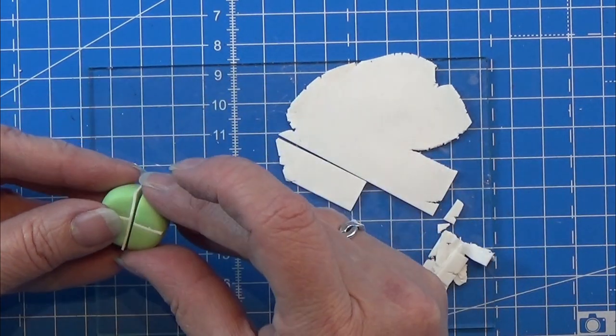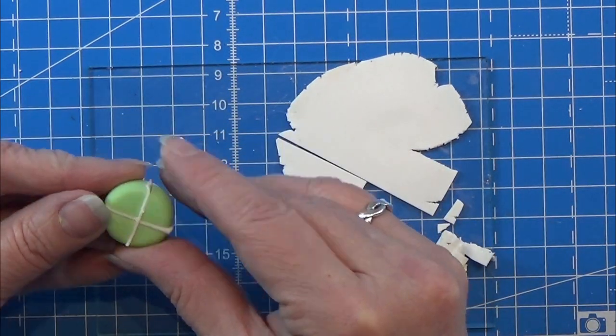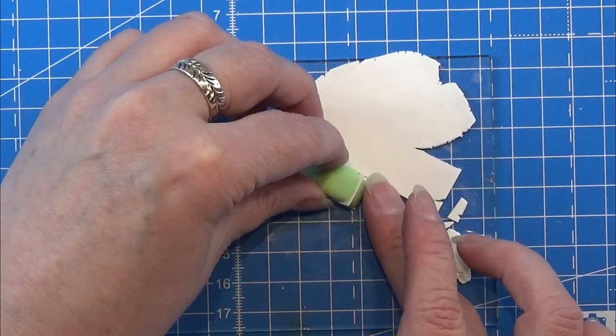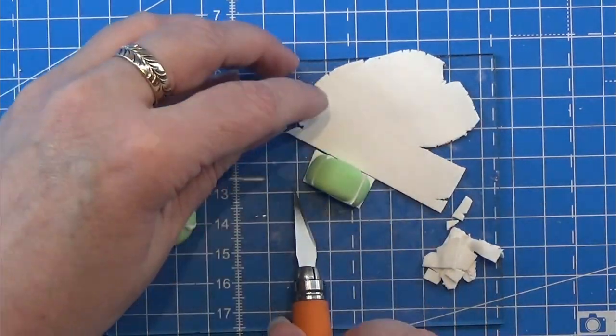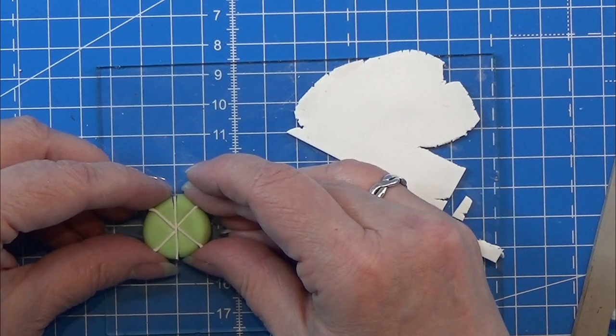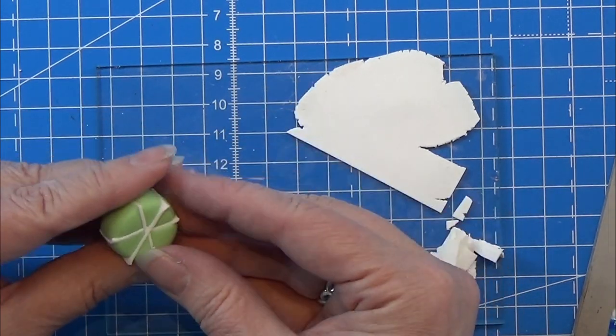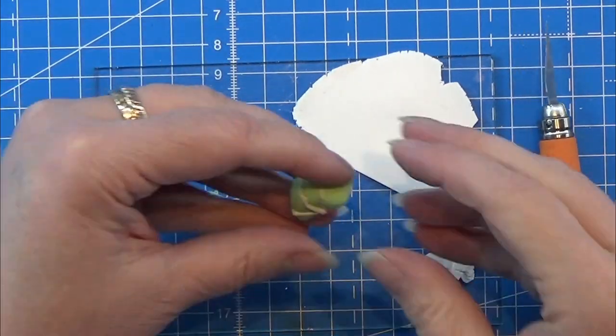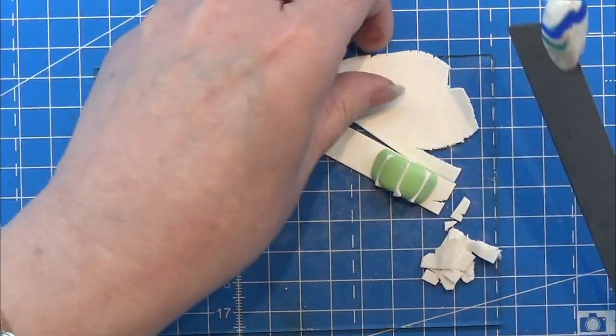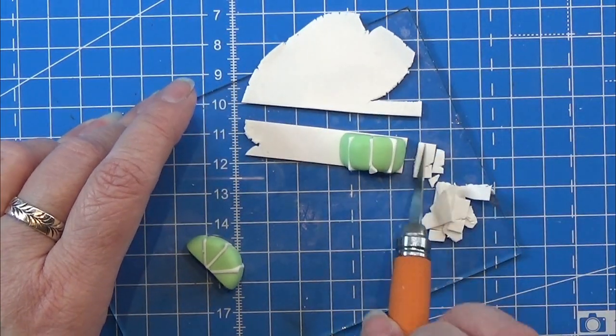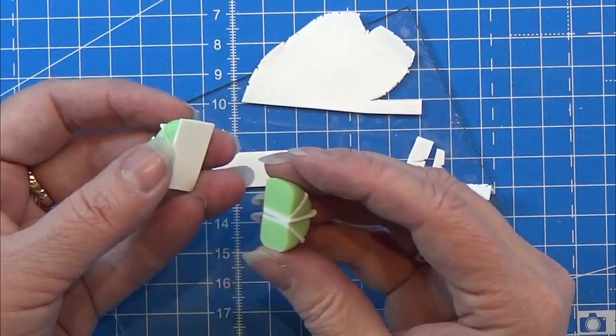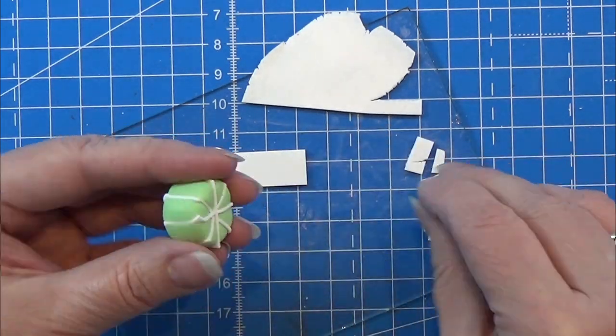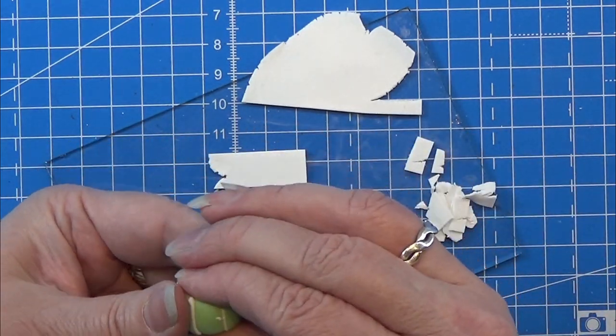I place it back here and make sure that everything is really connected and nice. Now I'm cutting here in the middle in between the two first cuts, placing a piece of white and connecting it again really well. And then on the last row or place, I am cutting it through and making again a white line through that part. There we go, placing it together and making sure that everything is really stuck together so it's really neat and nice.